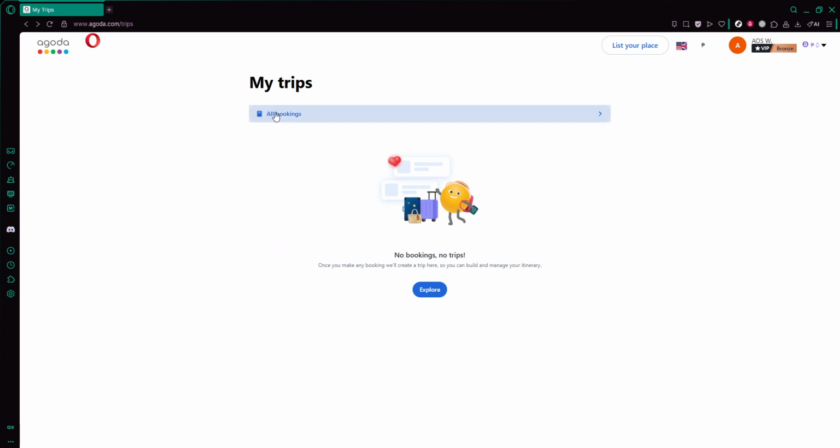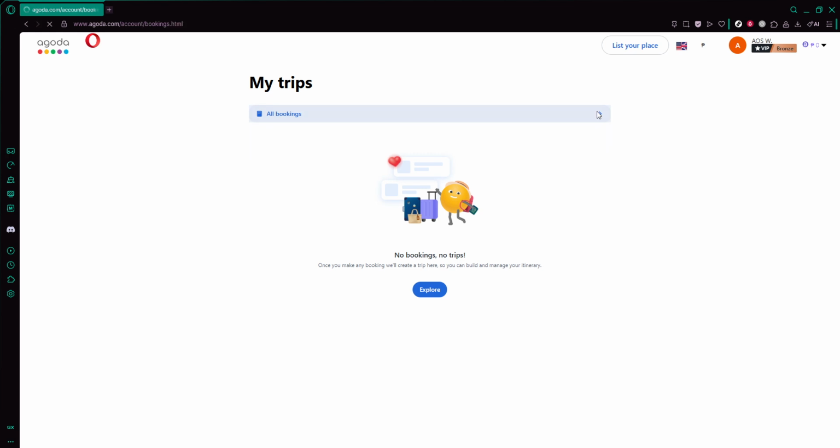Here, you should see a list of hotels, properties, and dates for each stay you've already finished. Select any reservation you're interested in to open its details. Inside each booking, you can usually see information like the property name and address, your check-in and check-out dates, the room type you booked, the number of guests, and sometimes even the price breakdown and payment details. This is especially useful if you need to confirm where you stayed, verify dates for work or personal records, or quickly reference information for future travel planning.